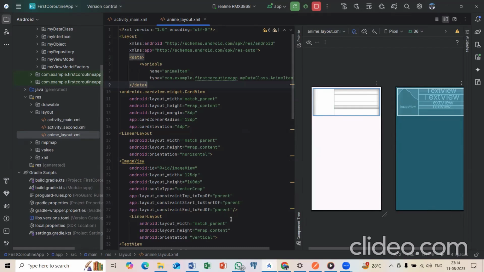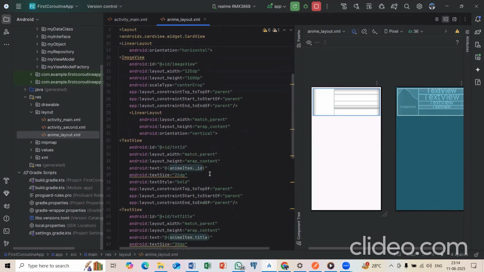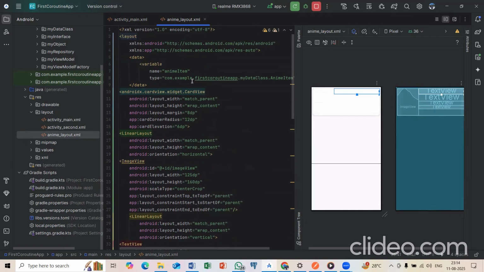Okay. Now it sometimes also allows two-way communication between layout and data, just like this at the rate, and there are two curly braces, and we are actually writing. But if you are not using this variable tag, then you can't use it. So basically, as we have gone for data binding, the layout tag is important, the data tag is also important, but inside the data tag we are also including the variable tag. Okay, now activity second. Now this page actually works when we click on a certain list, it will open to a new page that we have already seen.